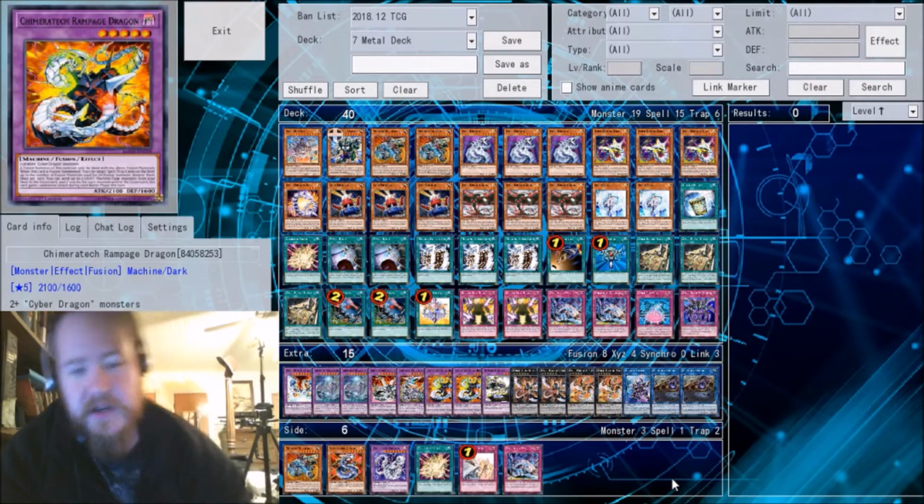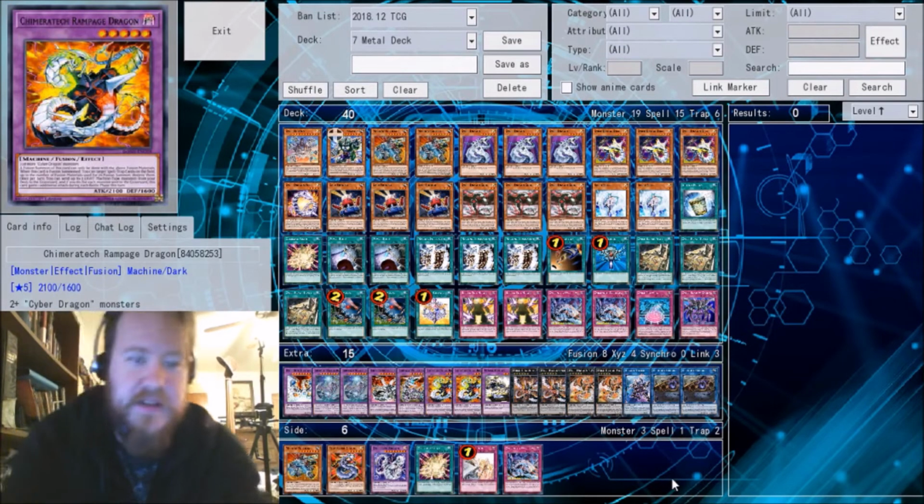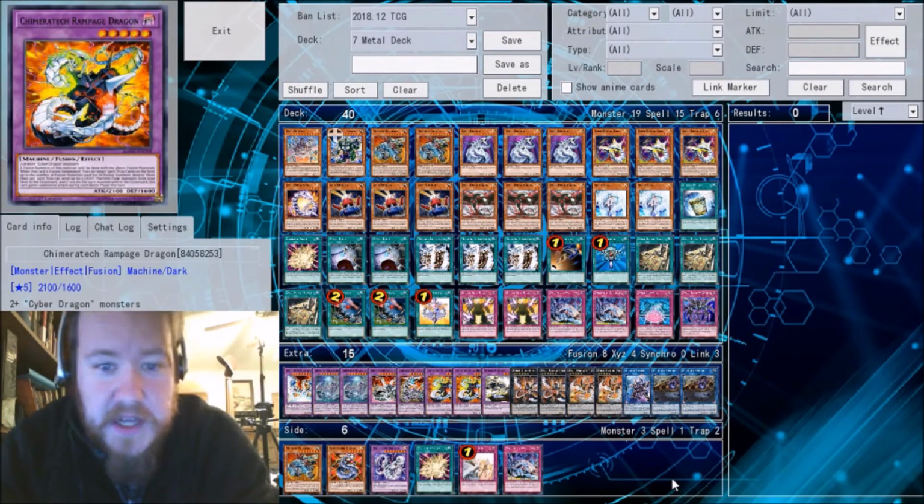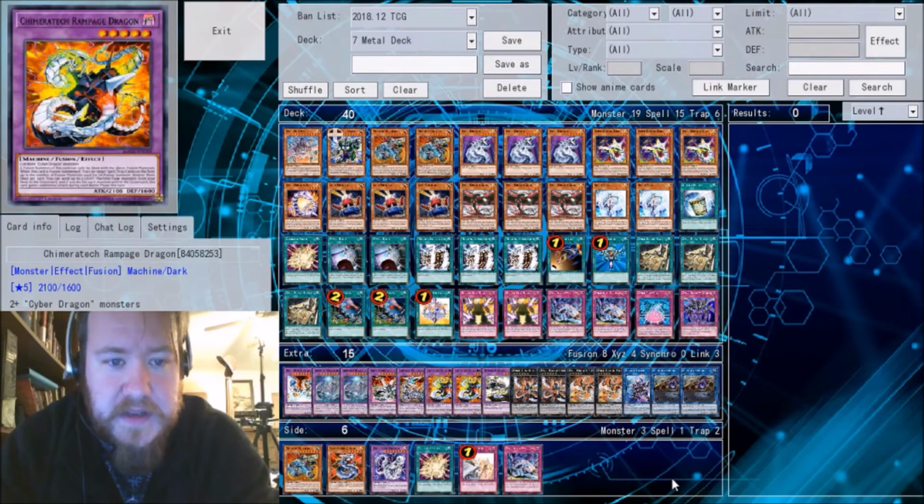And of course, if you're thinking about building this, the first thing I would suggest is look and see what you have out of your collection. You might have cards that you see here on the screen, or you might even have cards that are better, depending on what you have. Always look there first, before you buy.